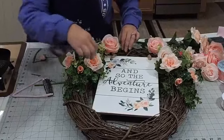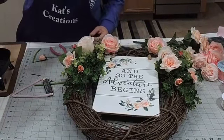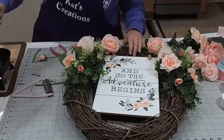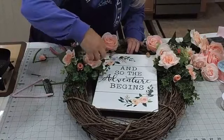Deborah asked, what size skillet do you use? I think it's a 6 inch, isn't it? 7. 7 inch. But here's the kicker. Nobody can find them anymore. They don't make them anymore. I don't know why.